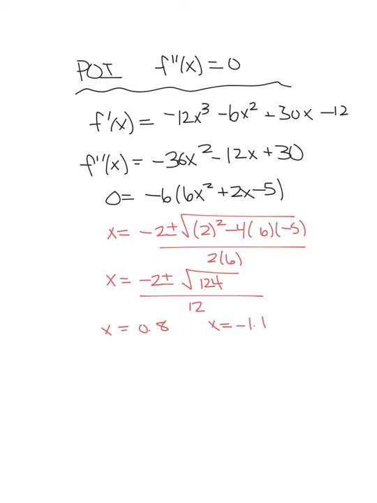So I just did the quadratic formula, super quick for you. My hope is that you're doing these by yourself and just checking with mine. And I get an x of 0.8 and an x of negative 1.1. Now again, I'm going to write this just as a point that we know. So I get an x of 0.8, and when I plug that back in, I get negative 0.33, and the same thing with the negative 1.1. When I plug that back into my original function, I'm getting a 31.26.